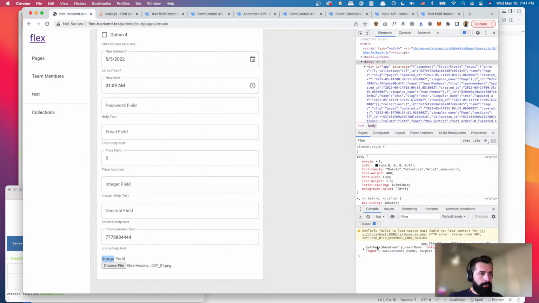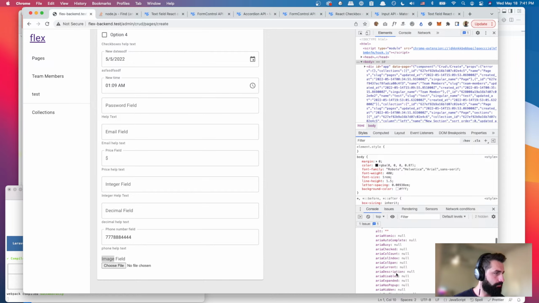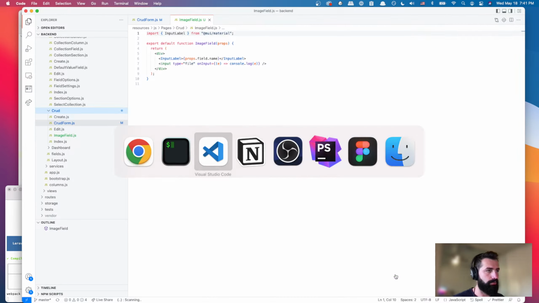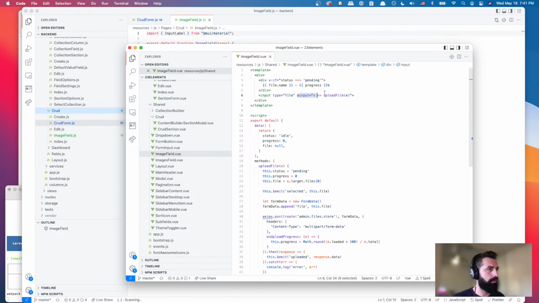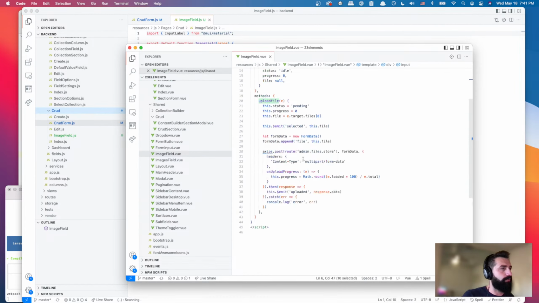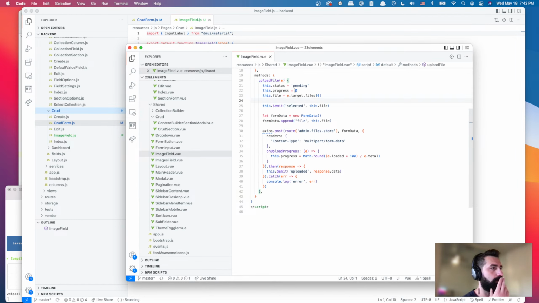And so what we'll be able to do is pull information about that selected file and send that information over to our backend. I don't even remember exactly how it pulls the value. Let's see here. So at input, we're doing e upload file. So upload file takes in the event. Okay, so the file is e.target.files, and I guess it's an array of files.